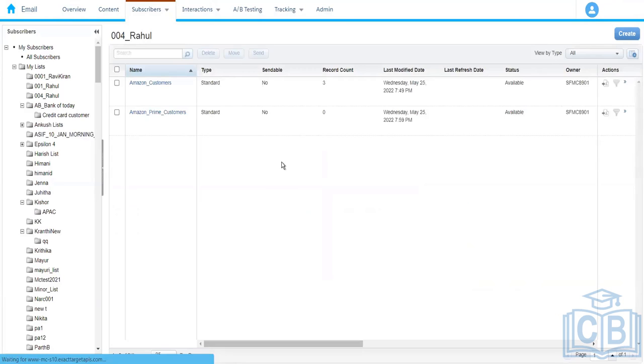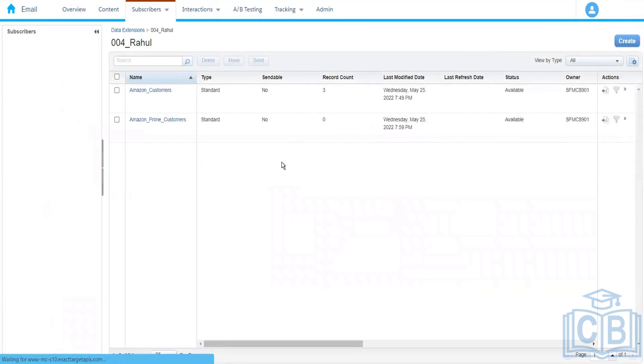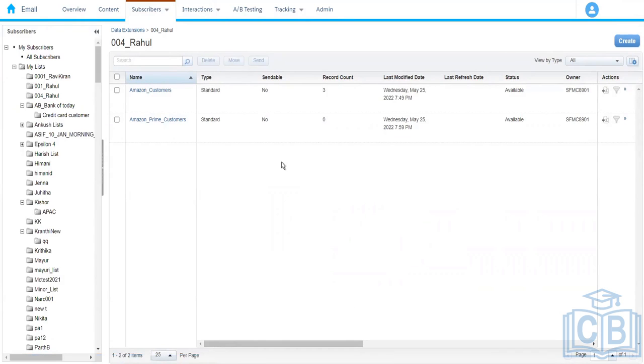Is there any limitation to add fields, like any maximum limit, or how is it? There's no hard limit on the number of fields that we can create, but it is recommended that we should not have more than 20 or 30 fields, because it affects the performance of data retrieval and these kinds of things. There's no hard limit, but we should limit ourselves to 20 or 30 fields in our data extension. Does that answer your question? Yes, thanks. No problem.